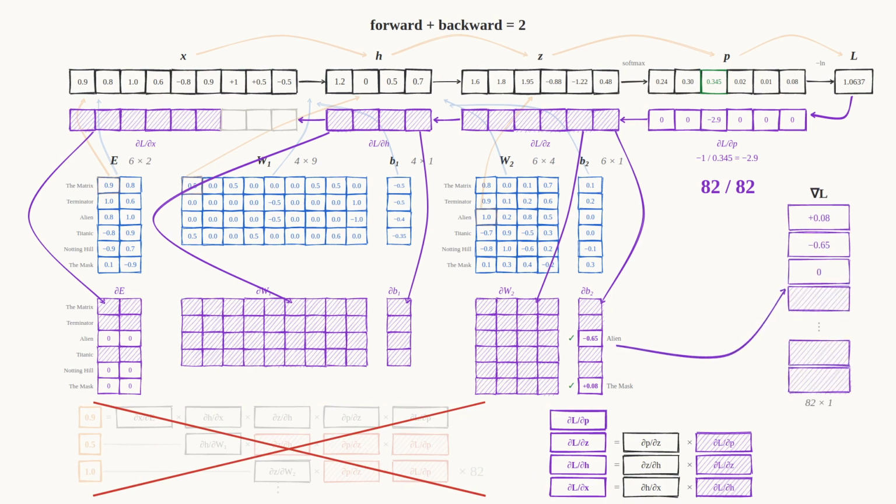Why does the economics work? Because the sensitivity of each node gets computed once, and then reused by every knob whose path runs through that node. No influence is paid for twice. And the result is honestly astonishing. The full gradient costs roughly as much computation as one forward pass of the model. Not 83 passes, 2, forward and back. And for millions of knobs, the same 2. The algorithm is called backpropagation. The error propagates from the readout backward along the chain, all the way out to the most distant knobs.